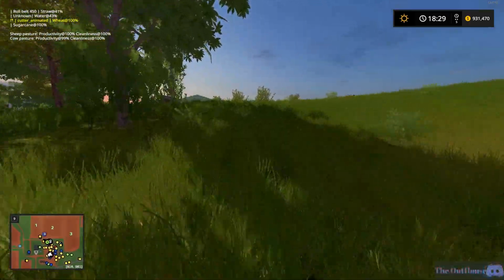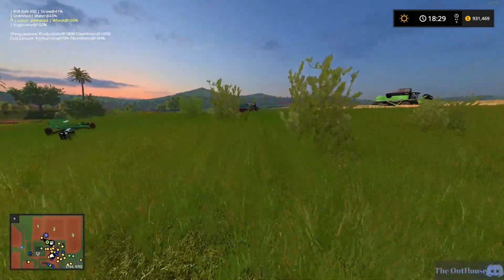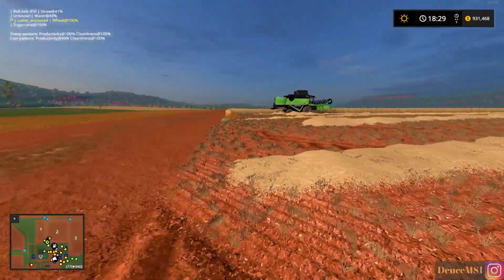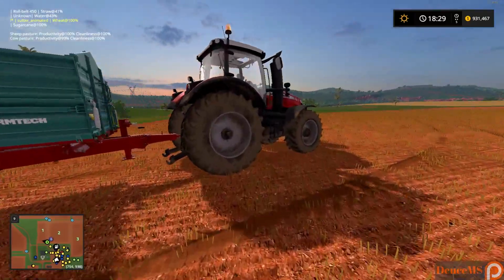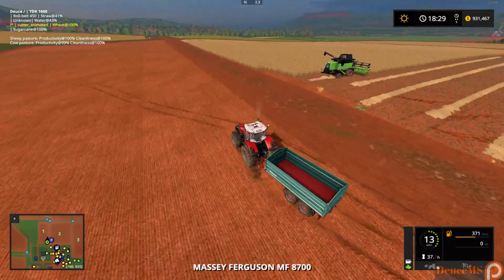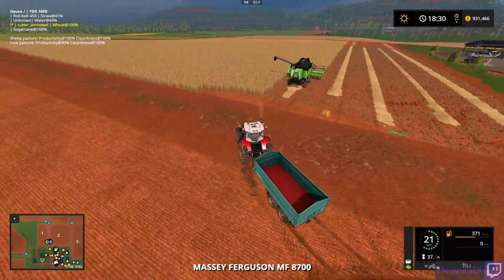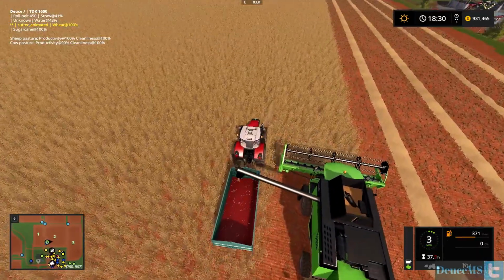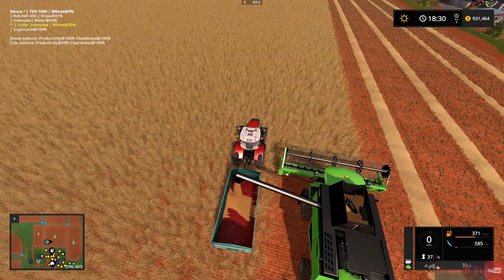All right, let's go empty this guy and let him continue on what he's doing. Straw fields look good. I know, I'm coming, buddy. I'm coming. Hold your horses. There we go. All right, well, this is emptying.